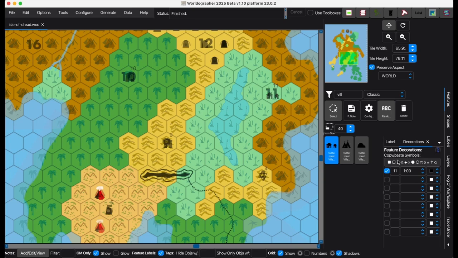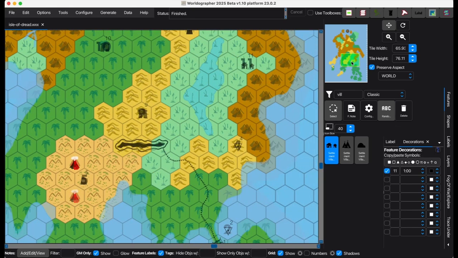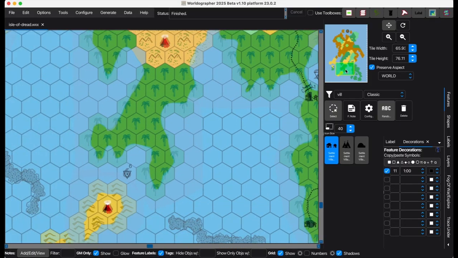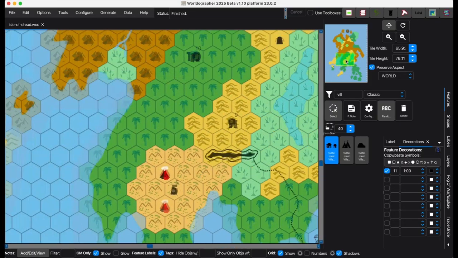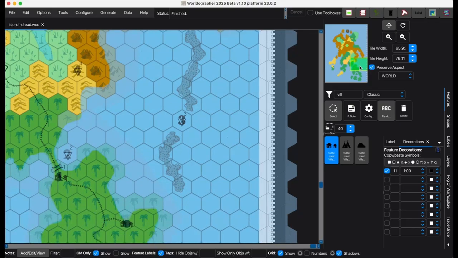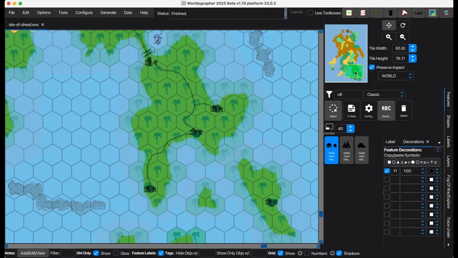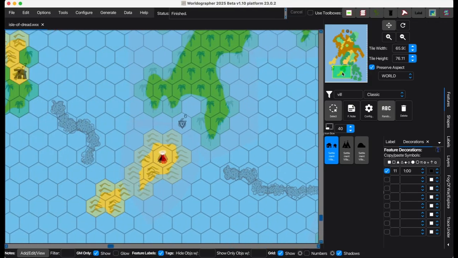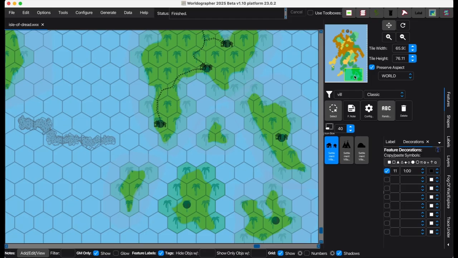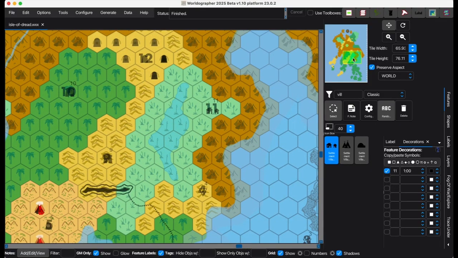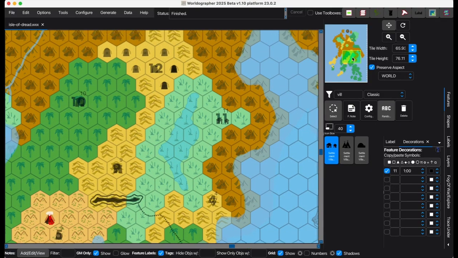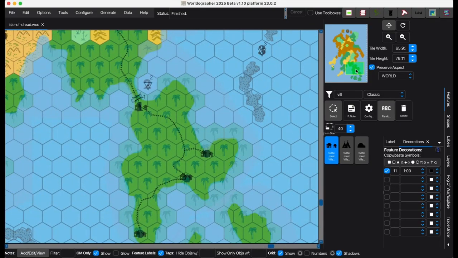And then 1, 2, 3. Where was 4 at again? Oh, we had 2 more villages I completely missed down there that are not labeled. Okay, let's see. Yeah, okay, so that's 11.